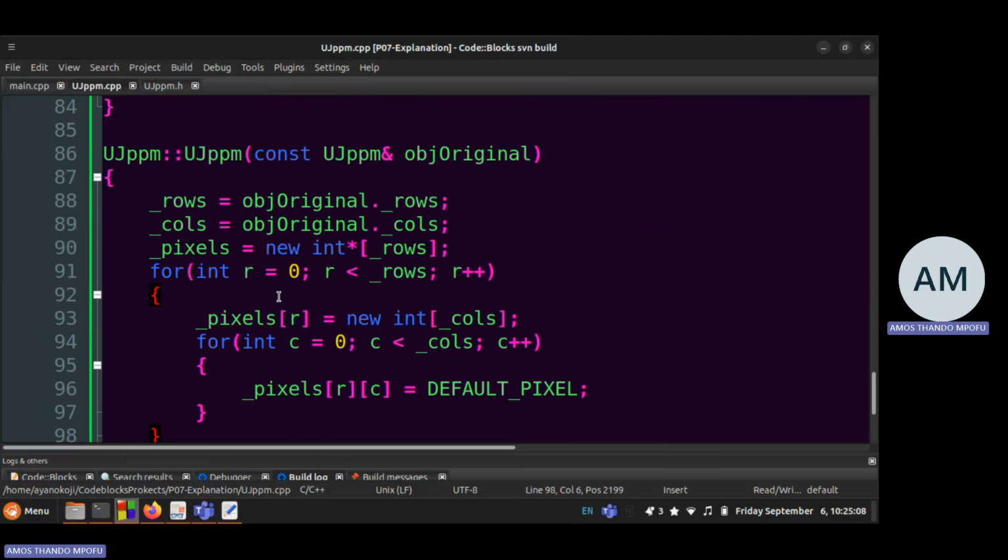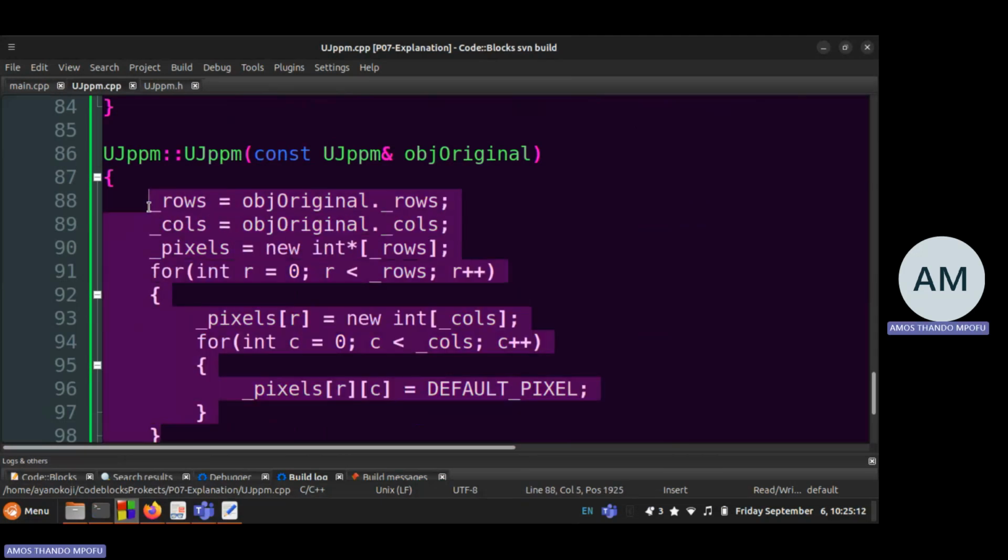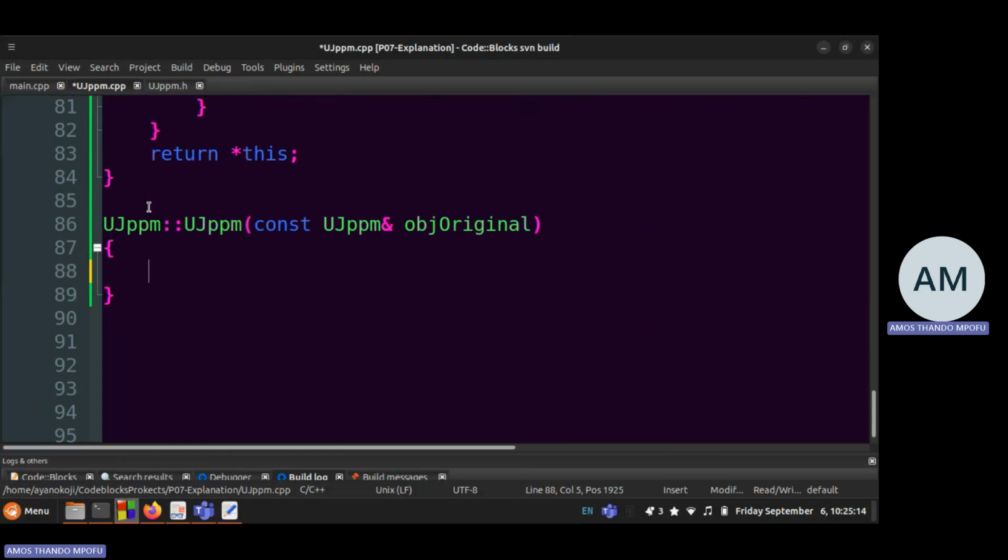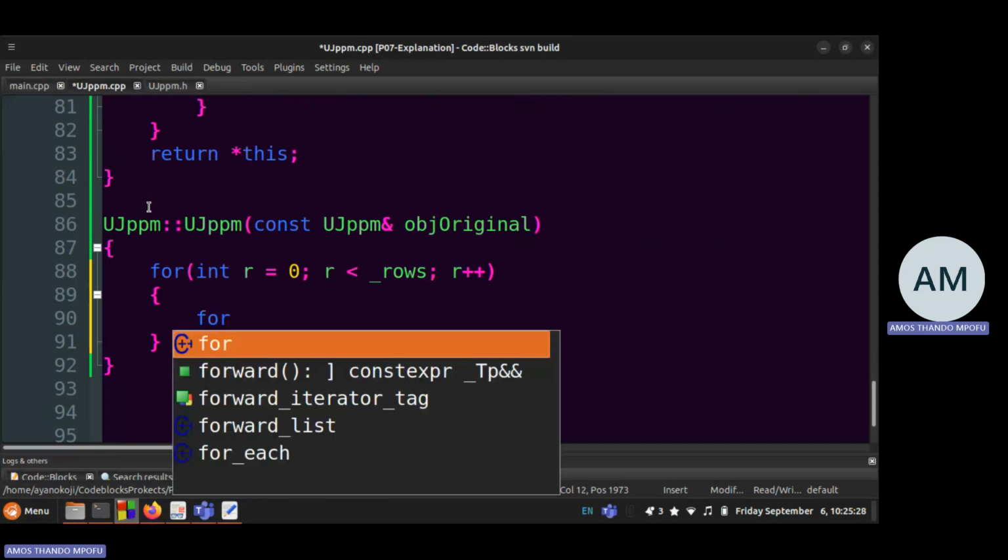Okay, no, I don't need to. This is a copy constructor, I don't need to do all of that. I guess I'm gonna need the parameterized constructor, but not really. I don't care about chaining, so I'll just do this.